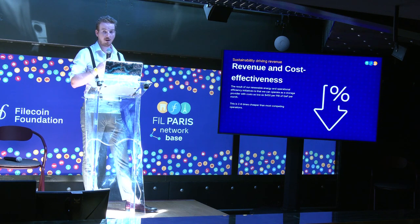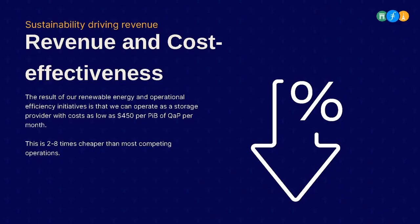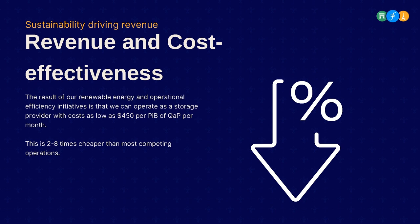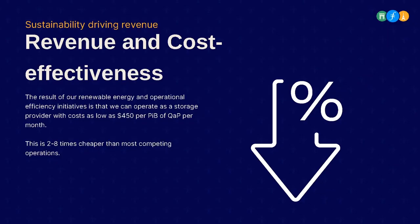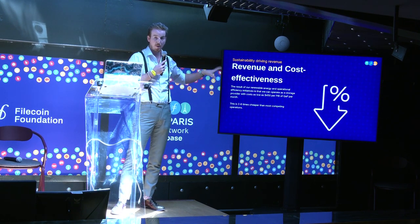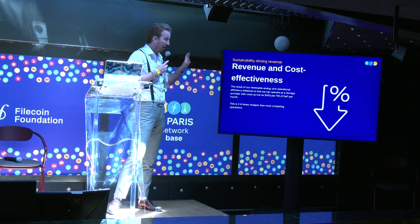Something I'm really proud of is our monthly OPEX per pebibyte of QAP. For us, this is the only metric that really counts. We can measure revenue, we can measure Filecoin earned, but for us as a business — a storage provider that needs to make money — this is the critical number: how much per month per pebibyte of on-chain power to stay alive? Right now that number is $450 per pebibyte of QAP. This was more than $900 in January. We've been expanding our operation heavily without increasing OPEX too much, and with these costs per pebibyte per month we can sustain for the next year at the current low Filecoin prices and current low network minting.